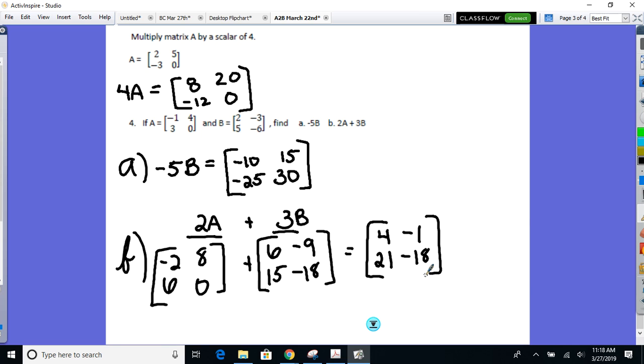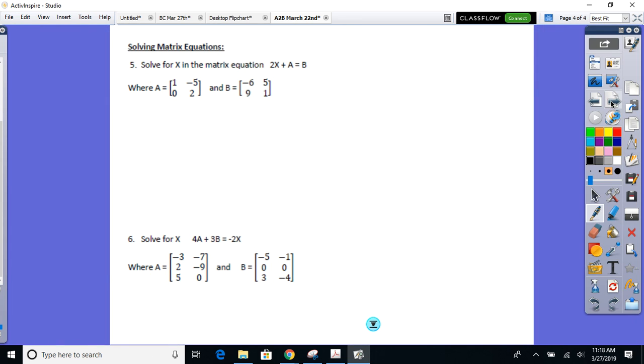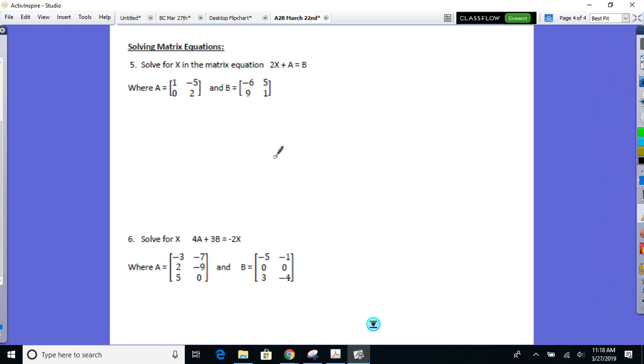All right. Any issues? Okay, I got one more. And that is solving an equation now. Solve for x. So here's just so you know what we're about to do. What matrix could you put in there that when I multiply by 2 and then I add matrix A to it, I get matrix B? So I need to come up with some matrix that's got 4 numbers in it that when I multiply it by 2 and then add A to it, I get B. And you're like, am I just going to start picking random numbers? No, you're not. What you're going to do here is, before you even touch the matrix, solve it for x. Solve that equation for x right now. Help me out. Go ahead.